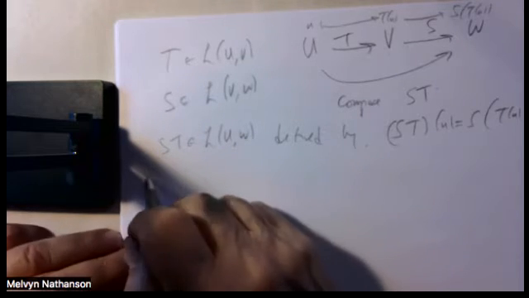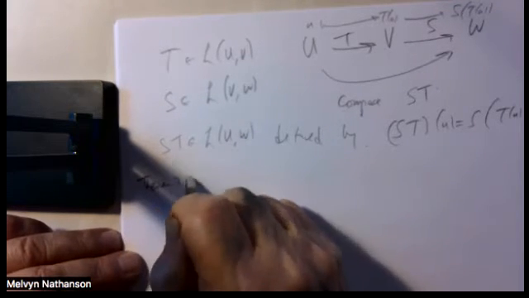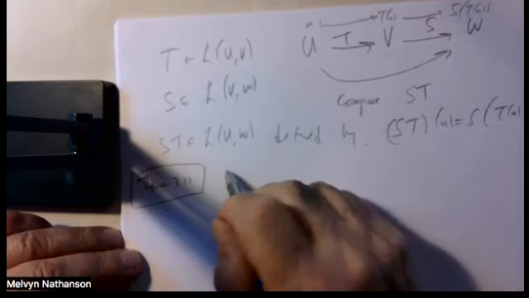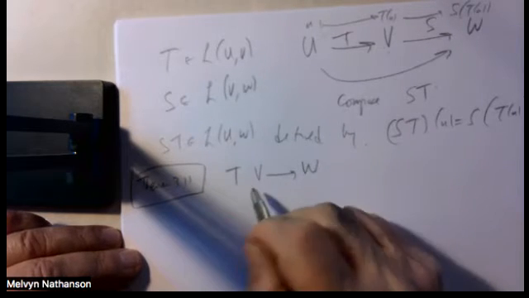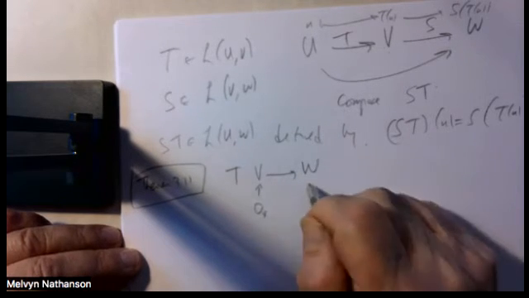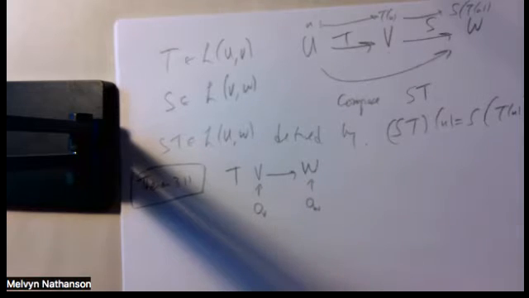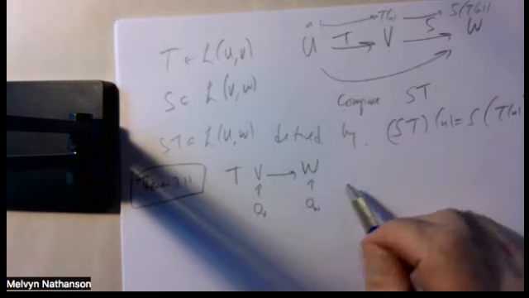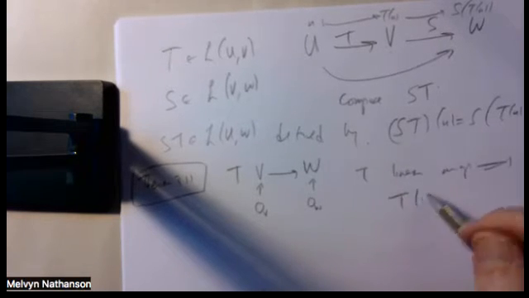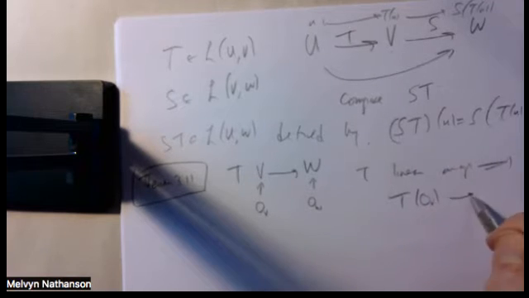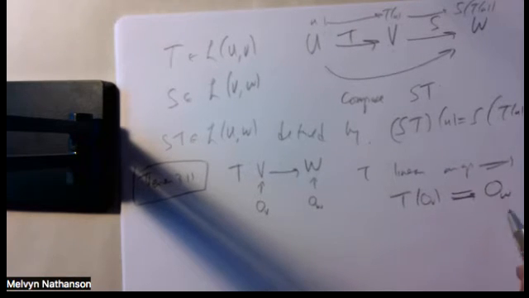Finally, one last property of a linear map. We might call it Theorem 3.11, in section 3.11. You have T, a linear map from V to W. In V we have the zero vector in V, and in W we have the zero vector in W. These are different vector spaces. Each vector space has a zero vector, but they're different vectors in different vector spaces. So if T is a linear map, then it always sends 0 to 0. T of the zero vector in V gets mapped to the zero vector in W.